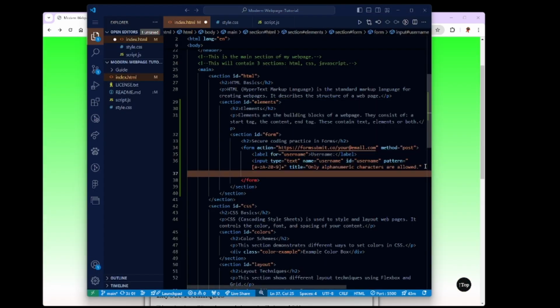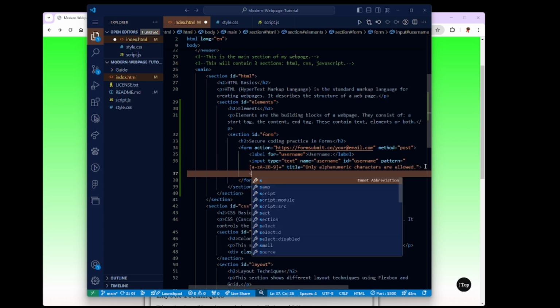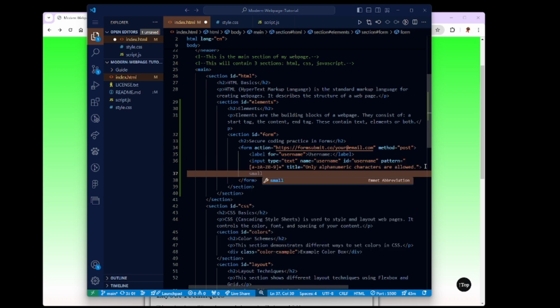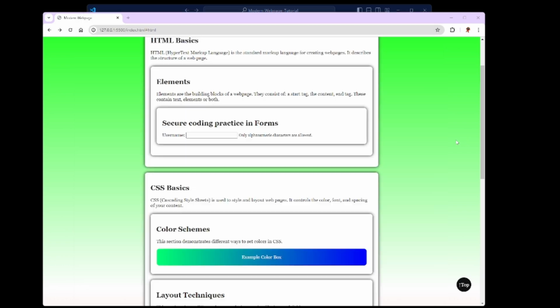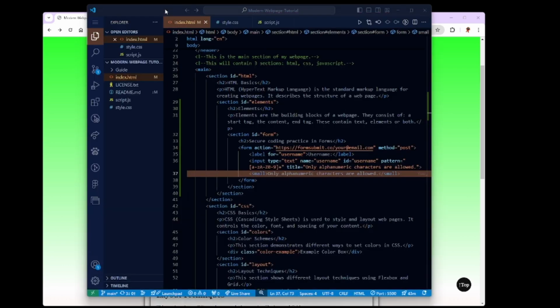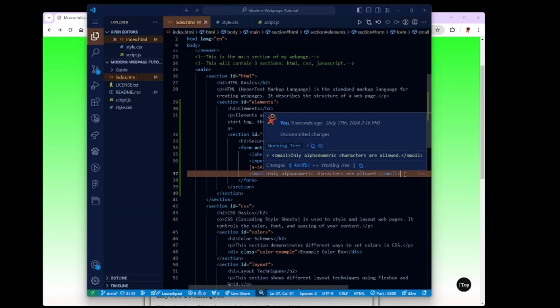So let's go ahead and add one more thing, and we're going to do a little small note, and it's called small inside of the elements for HTML, and we're just going to retype only alphanumeric characters are allowed, and that's going to be right next to our input and label elements right there, and we'll style this a little differently in just a few.